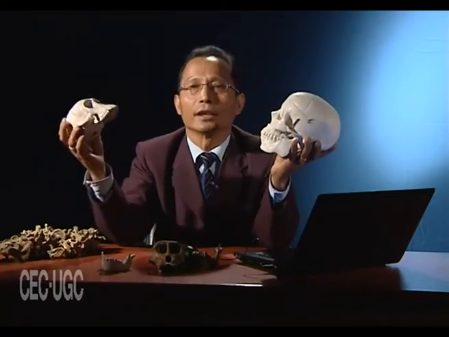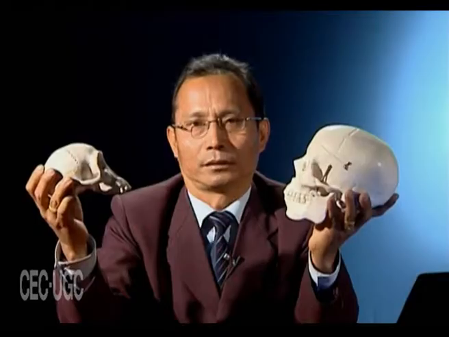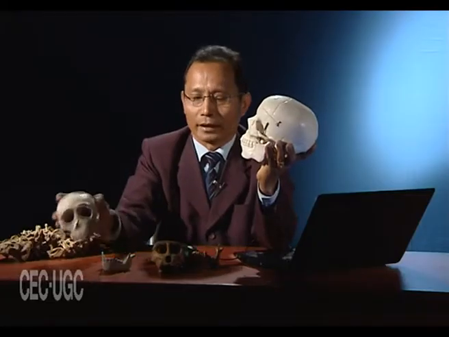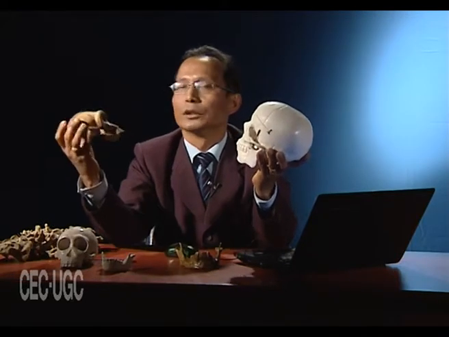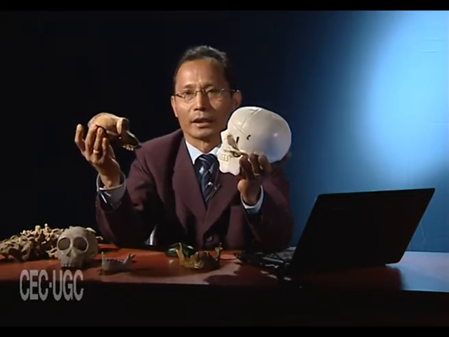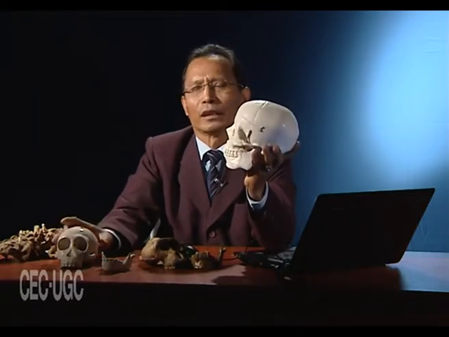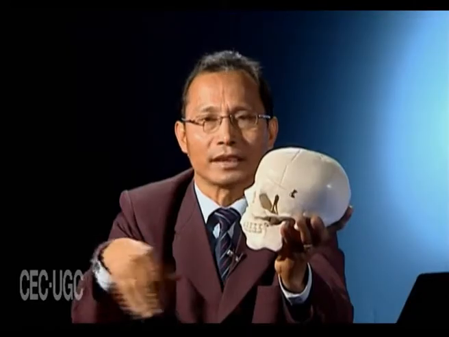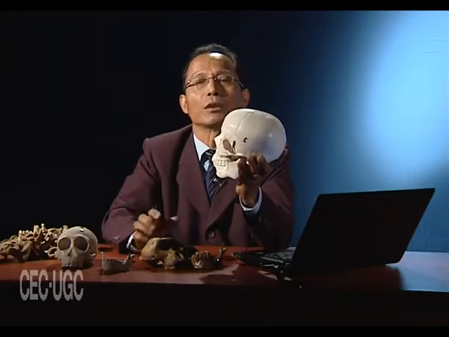So first of all, let us start with those changes which have occurred on the skull of man due to assumption of orthograde posture, that means perfect erect posture. So this is a skull. This is a human skull. And this is the skull of a chimpanzee. And again, this is the skull of a monkey. Now we will be able to see the distinct differences among these three because of assumption of erect posture.